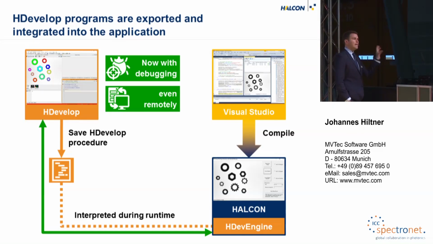We just connect HDevelop from any location, from any remote location, to that HDevEngine application. This might be a smart camera connected to your laptop. This might be on the factory floor somewhere overseas, for example. You just connect your development PC, which runs HDevelop with a development license, onto this final application, which runs the HDevEngine code, and you're then able to debug, to analyze what's actually happening within this HDevelop code, which runs within this final application.